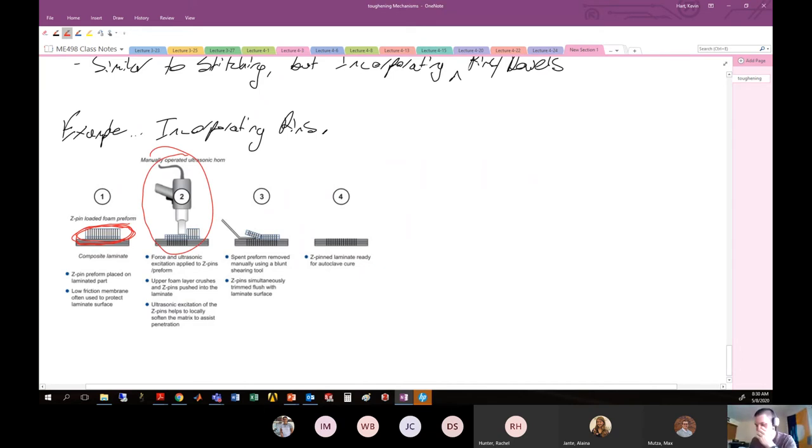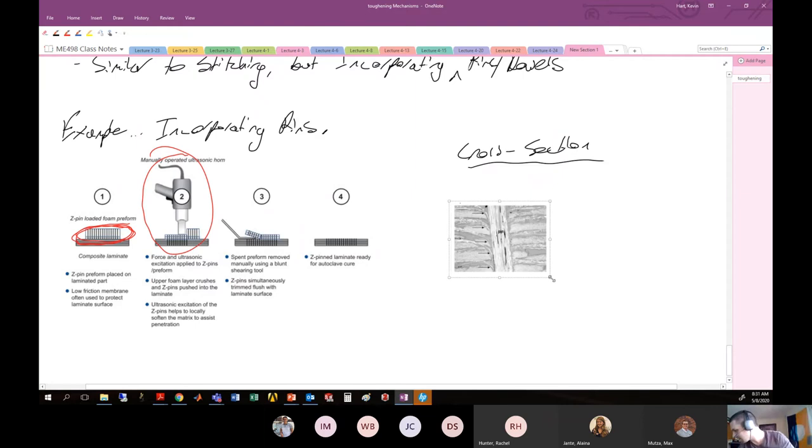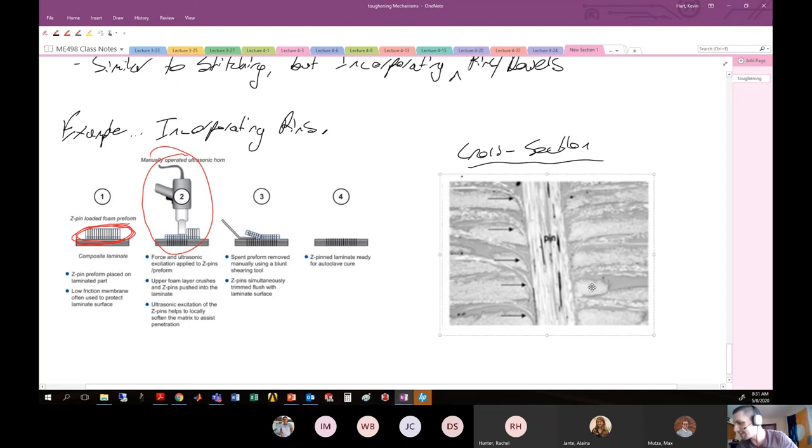So you've got this ultrasonic gun, basically. You just put it on top of the stitches and force them into the laminate. All right. So what that looks like, if you actually look at the cross section, is this. And the image here may be a little bit low quality, but you sort of understand the idea. Here's this pin that's been inserted. This is what would be the Z direction. And here's the X direction. So you've got this pin that's been inserted into the thickness. And you see that interruption or distortion of the in-plane fibers that I'm talking about. Here's an example of a fiber tow that maybe has 3,000 fibers in it. And you see how significantly it's been displaced.